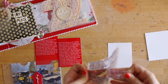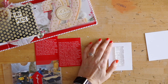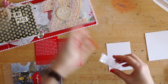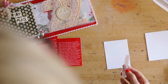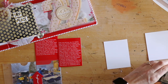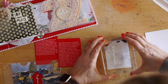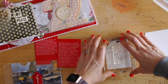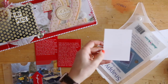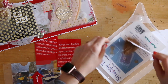So what I decided to do was stamp and emboss them, just a single one, onto the back of each of these cards. I am doing it on a thinner kind of cardstock; you could even do it on printer paper. I'm using Versamark embossing ink, putting it down, and then I'm going to use gold embossing powder on top so that you can actually see it, which is what's happening right now.